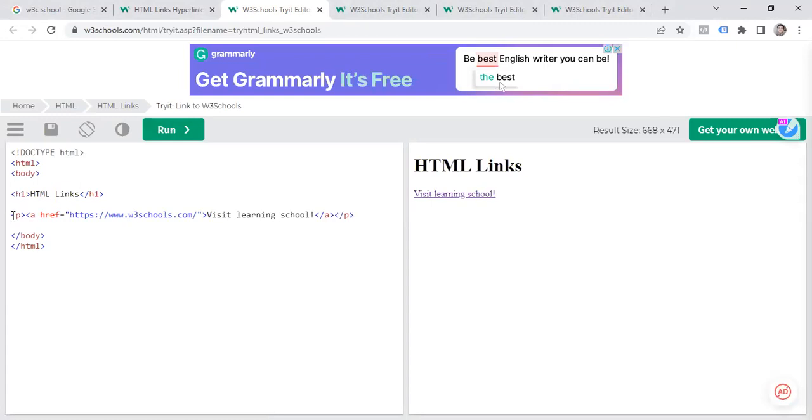Inside the paragraph you have created, you can also create multiple hrefs. So here you can say https Google, and you can just say Google search.